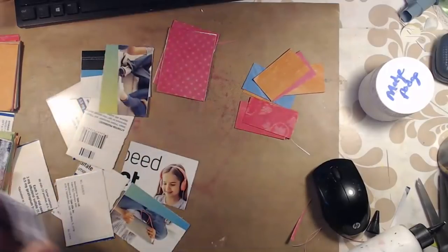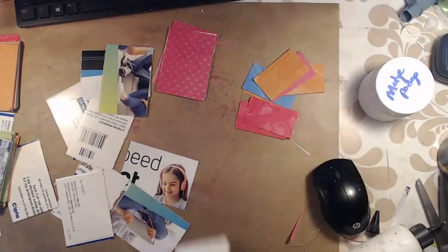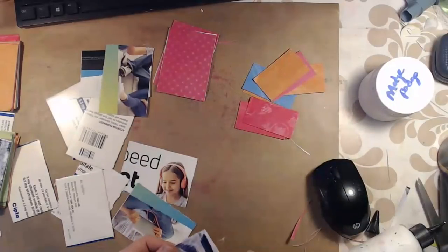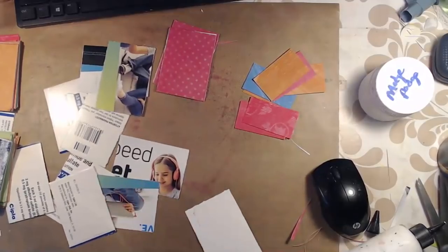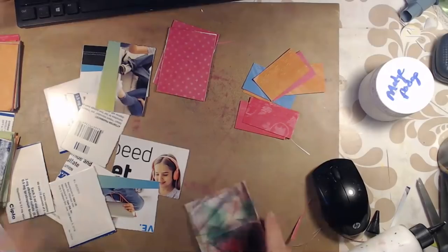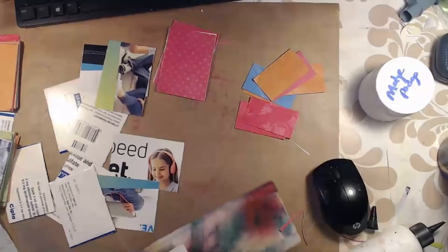Okay. And this one just needs a back on it. Now, actually, it doesn't even need a back on it. Maybe some music paper. I think I've got some of that. I've got some tea bag paper that I was playing with that we can put on.